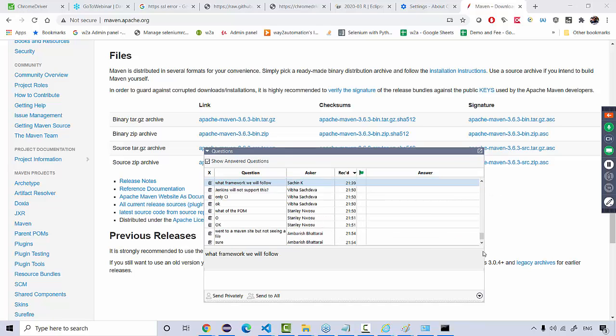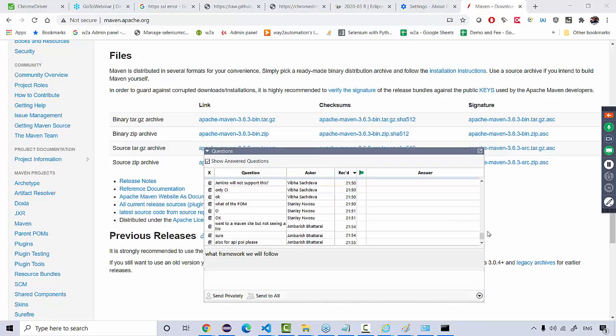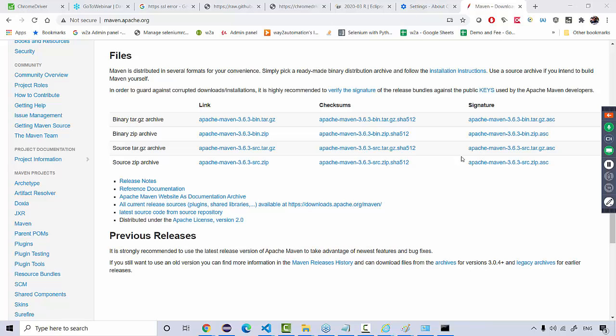Right, so once Maven is successfully configured, Apache POI, you don't need it right now. Once we come to that lecture, then you should be downloading it, and I'm going to let you know where to download it. I was just taking an example of POI, but you don't need it right now.